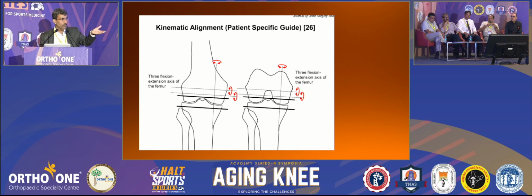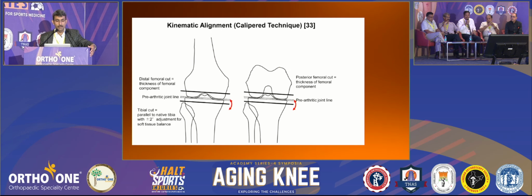Now, can you give us a few tips? Dhanashekar, how do you do it with a calipered technique? Basically you resect equal bone from the distal femur. For that you need either a valgus correction angle, where we add 2 degrees, and start with the resection, and we measure it. Once we are happy with the resection, I complete the resection.